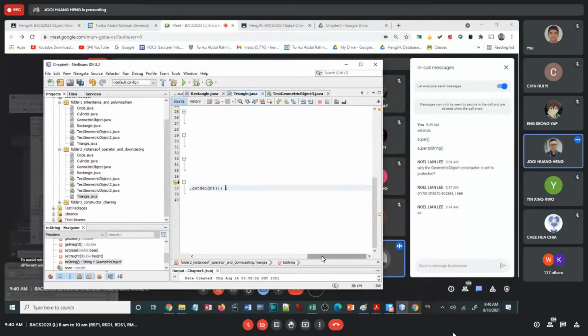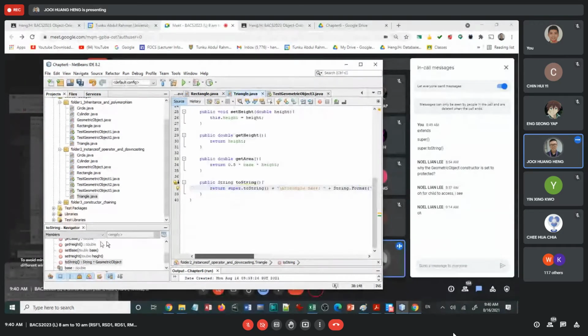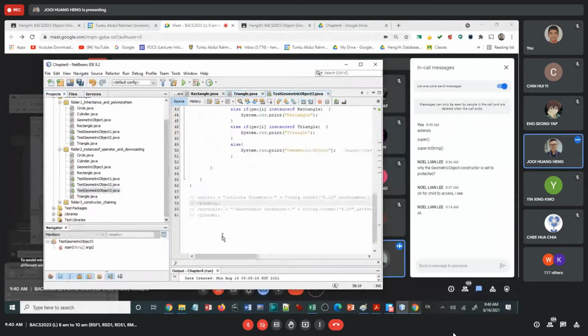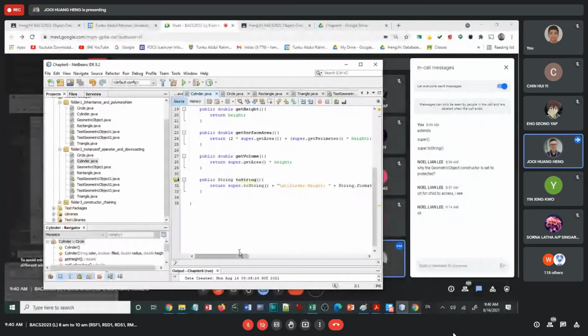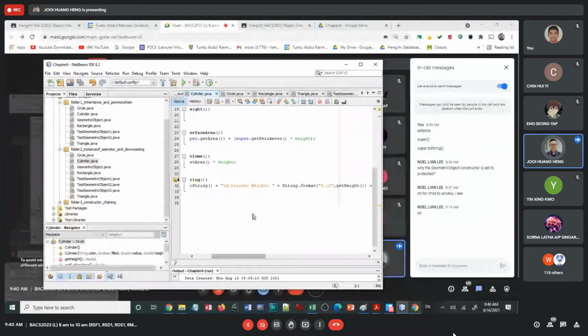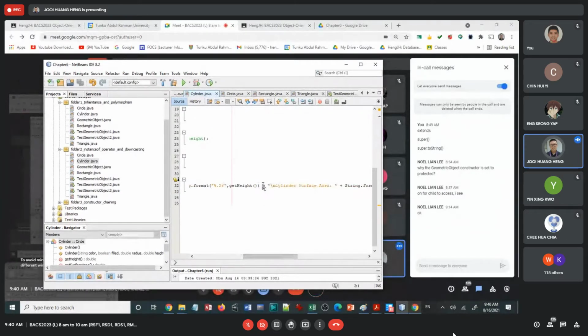Okay, remain this triangle and height only. So all the methods we move to here. Now we go to the next one, the cylinder. Cylinder will remain this cylinder height, and the surface, all this no need.